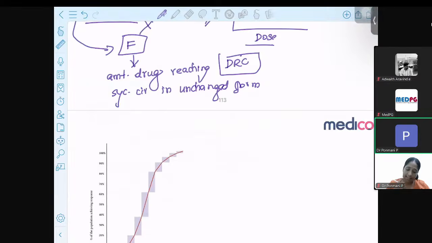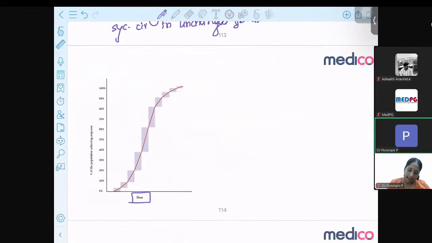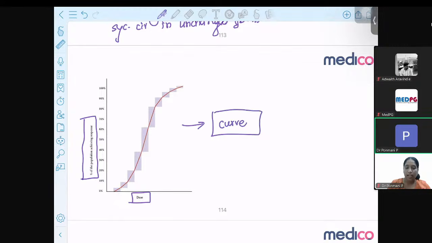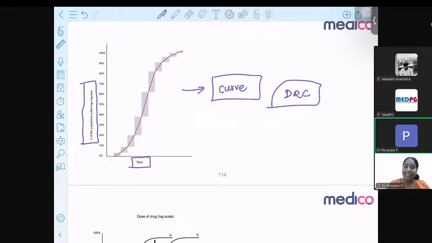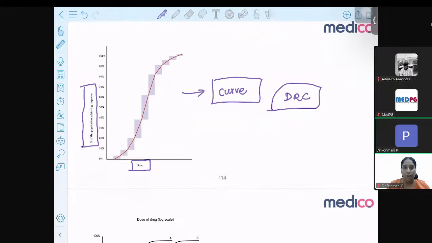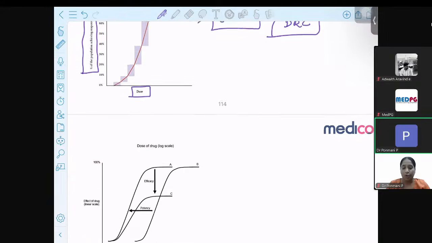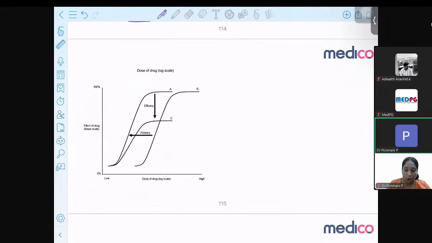They are telling us the dose and the percentage of response which is achieved in a different population. This is the curve which they are referring to. Okay, so this is the dose response curve. And this is for the population dose response curve. There is something we can derive for each individual also. So if we plot it for each individual, what comes on the y-axis? The same dose comes on the x-axis, but on the y-axis, the effect of the drug comes.